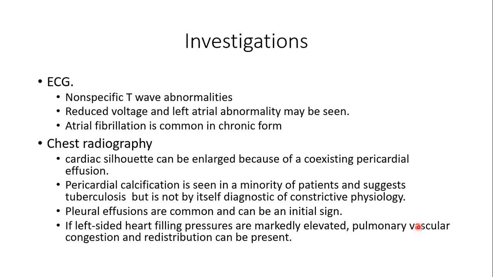For the investigations, the ECG is said to be non-specific, with T wave abnormalities. There will be reduced voltage and left atrial abnormality can be seen, and atrial fibrillation is common in the chronic form. On chest X-ray, the cardiac silhouette may be enlarged because of a coexisting pericardial effusion. Pericardial calcification is seen in a minority of patients and suggests tuberculosis, but is not by itself diagnostic of constrictive physiology. Pleural effusions are common and can be an initial sign, and the left-sided heart filling pressures are markedly elevated, giving all the signs of heart failure over time.